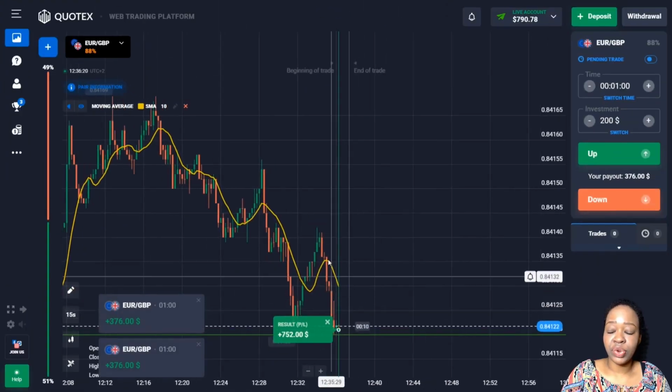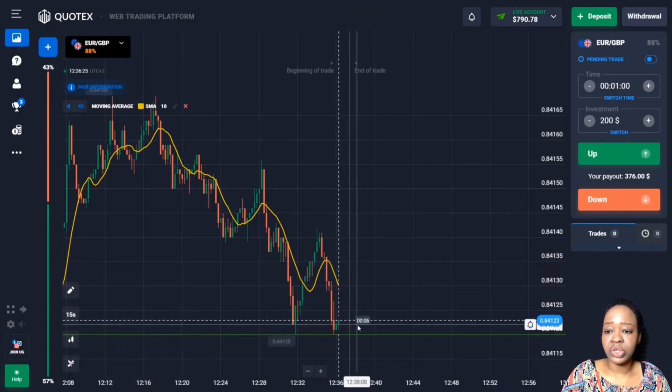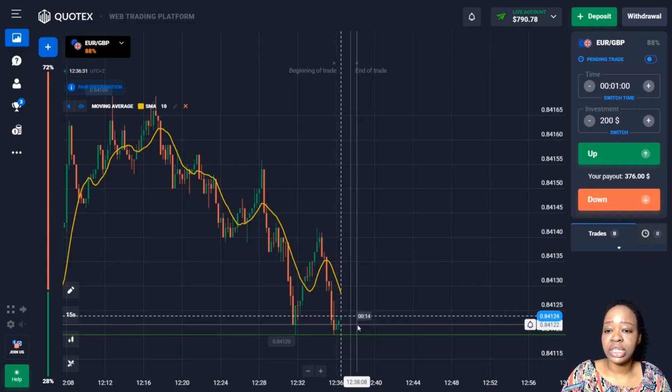So guys, it's very good. You can see the price really continued moving down to the level, and here I got a very good profit. As you can see, I was able to prognose everything correctly due to the help of this indicator. First of all, I worked out on the bounce from the level, and then the price reversal with the movement down.